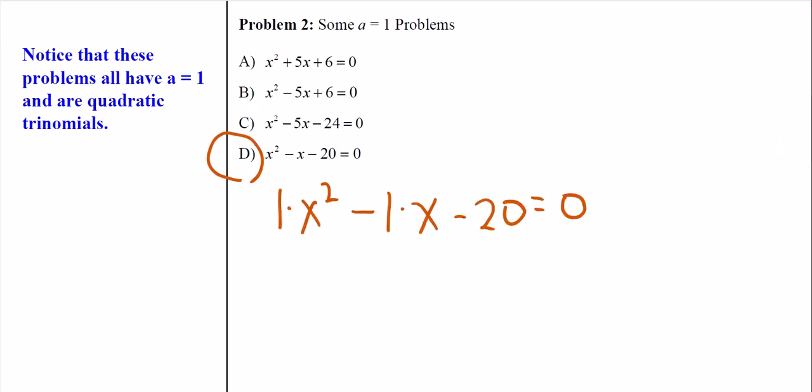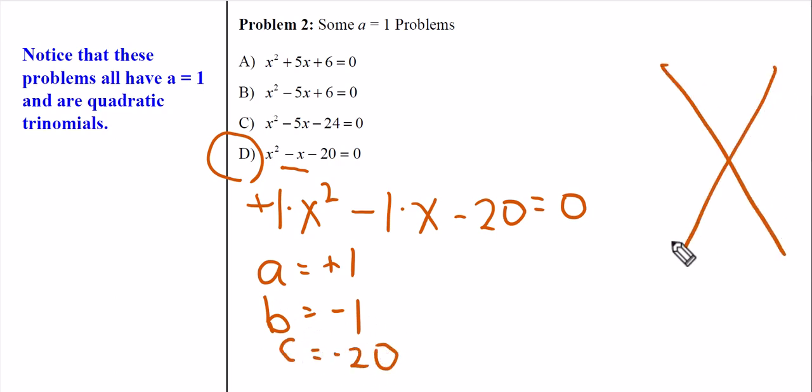For part D, I'm going to kind of give you some of it, but not all of it. So for part D, you might be having struggles with what the heck is going on here. Remember, we always want those numbers as coefficients in front. So I'm going to write D like this, and on top of that, I'm going to put a plus. And so that identifies A as a +1, B as a -1, C as a -20. Because we are not doing letters. There's no x's here. When we do the coefficients, A, B, and C, those are just the numbers. But we're doing a good job keeping track of our signs, so we have pluses and minuses as well.